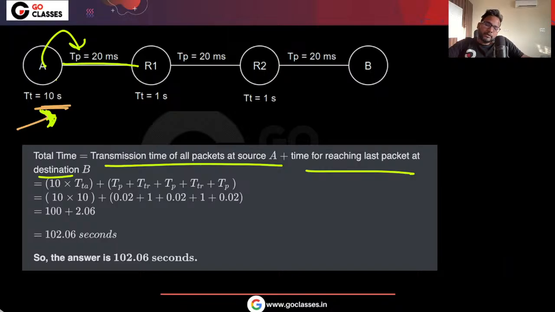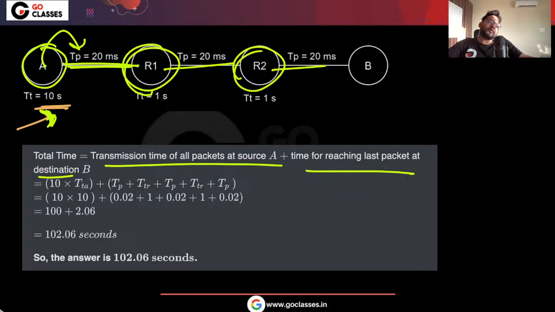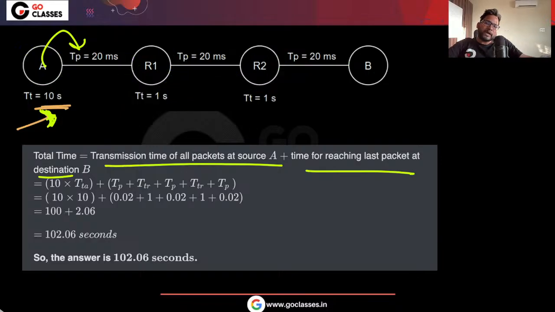For the last packet, you can have the transmission time either at the left node or the right node, the start node or the end node. You can use any convention. Transmission time you have already taken care of in the 10 packets, and then you just need to take care of the propagation time. Suppose I take the transmission time at the start node, just for the sake of calculation. Otherwise, it is better to have it at the start only. If you solve it, 102.06 is the correct answer here.